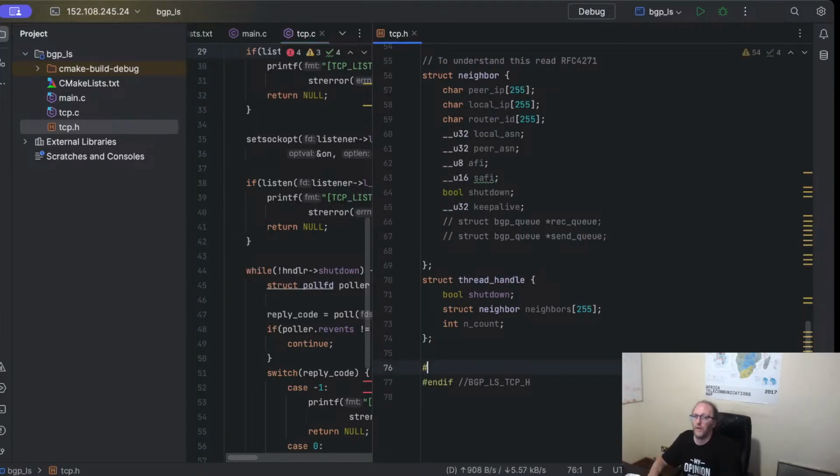It depends on your coding style. I'm just going to throw it in here for now. Lock.